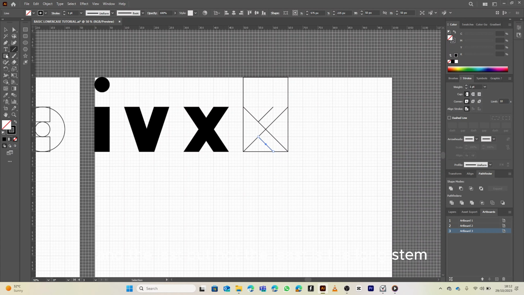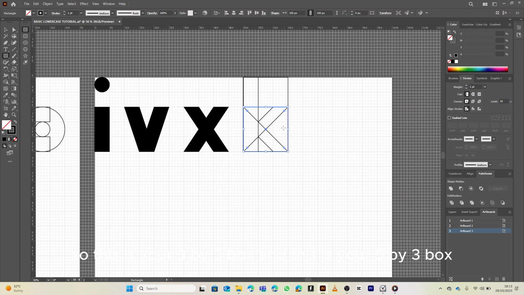And the last but not the least is the long stem. This is where the letter K does its own magic. It's simple, it's easy. I don't want to use a box, but let me just use a box to show you.